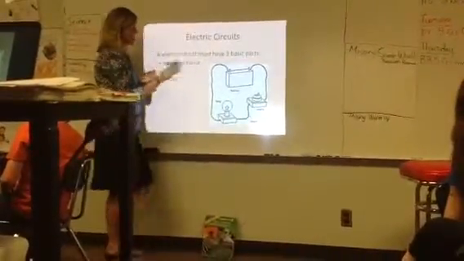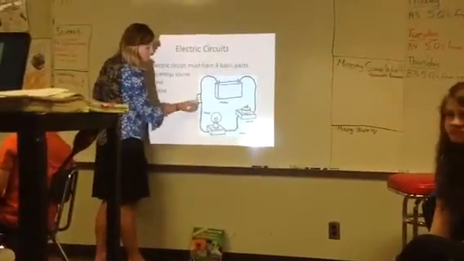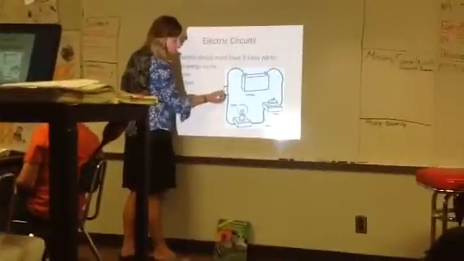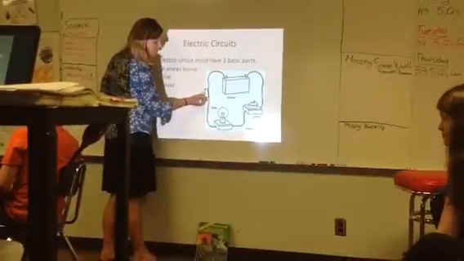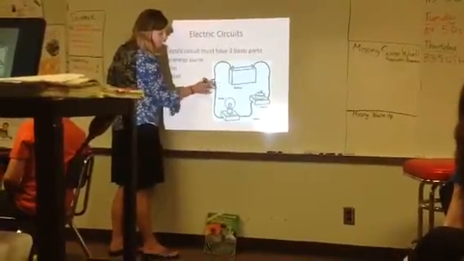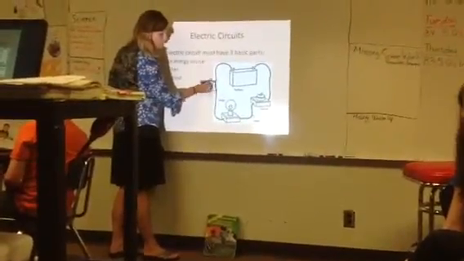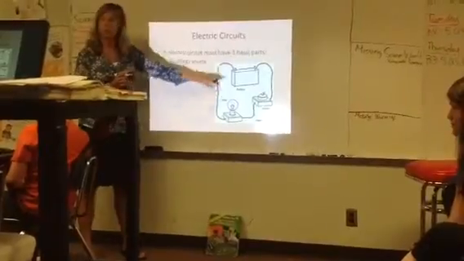Now let's say that I have a switch right here. Let's just draw a little switch, and this is going to be one of those that flips up or down. So what happens is the wires are in here, and when this switch is in the on position, if I put it over here in the on position, it closes that up and makes the path that way. When I flip the switch this way, it brings the wire up. It pulls it with it, kind of like a little mechanism in there that pulls it up. So when it pulls it up, the switch is going to be off and the circuit is not closed anymore.